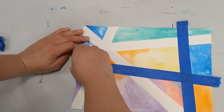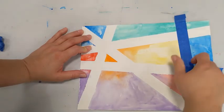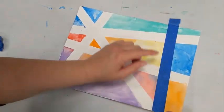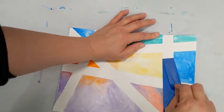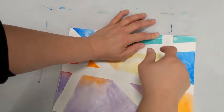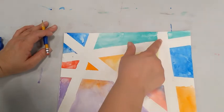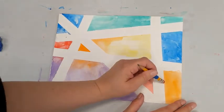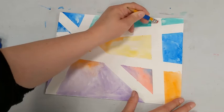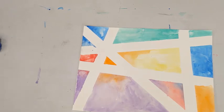If a piece starts to tear just a little, try pulling from the other direction and that usually works better. Remember, I mentioned earlier that you could use your pencil to mark where you wanted to place the tape — just make sure you drew it lightly. My pencil mark is still there from the one piece I did use, so I'm just going to take my eraser and very gently remove that.